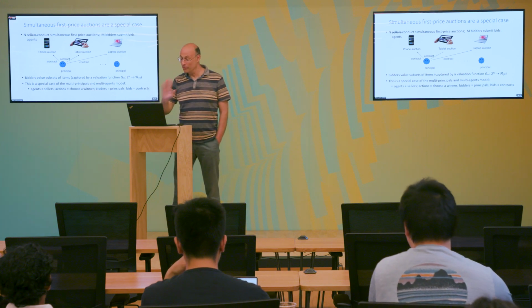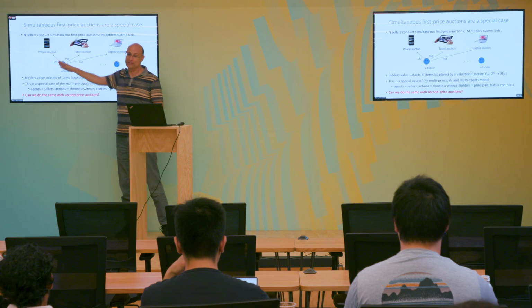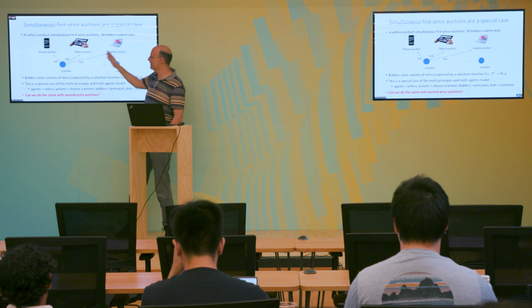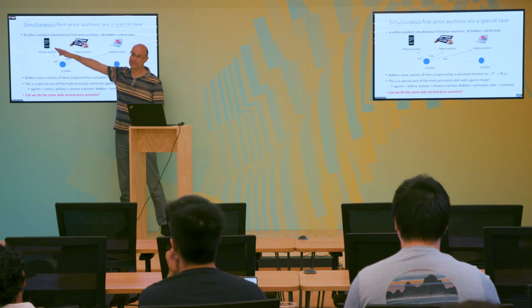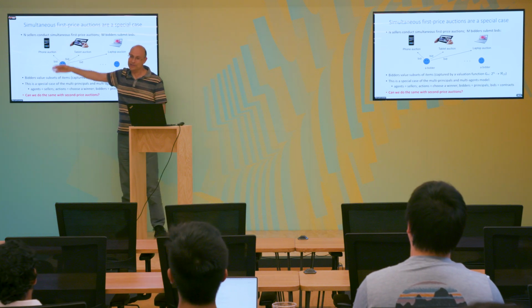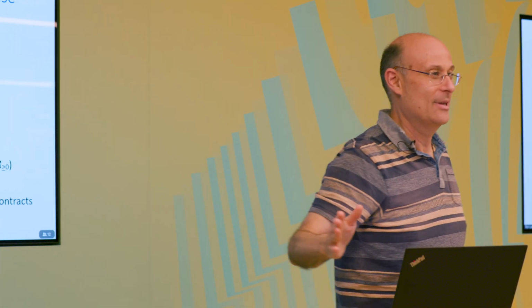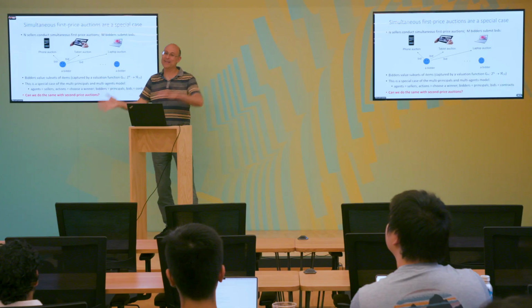But on the other hand, if you move from first price to second price auctions, then this becomes a completely different story, because now I cannot claim that these bids are contracts, because when a bidder submits a bid to a seller, we have no idea what will be the actual price. The price is no longer encoded in the bid. The price is encoded in the bids of the other bidders to the same seller. And so we have here a case where the contract of the bidder to the agent also specifies some dependency on what happened elsewhere. And so the second price auction is not a special case of the previous model.